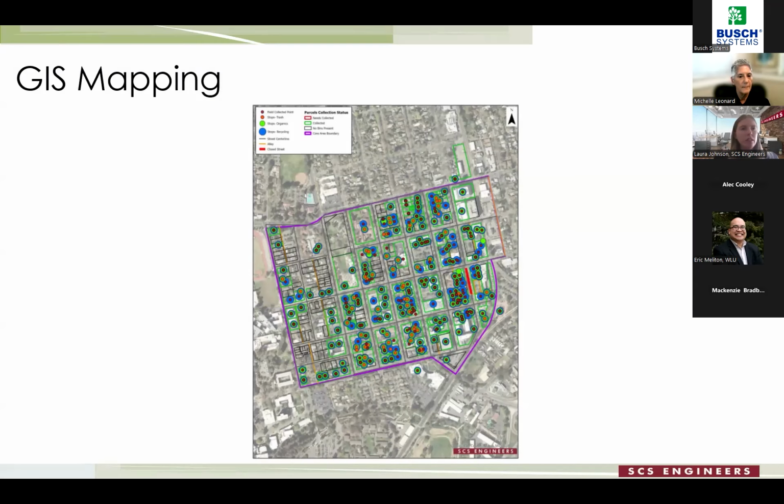So I did want to share a little bit of the tool that we utilized in the field. We used ArcGIS, a mapping tool, which allowed us to upload a lot of the data that we were able to capture ahead of time into one application. So things like the boundary lines for the downtown core area, parcel sizing, building allocations, the owners, bills, business licenses, and any hauler provided data, we were all able to upload that into one source.